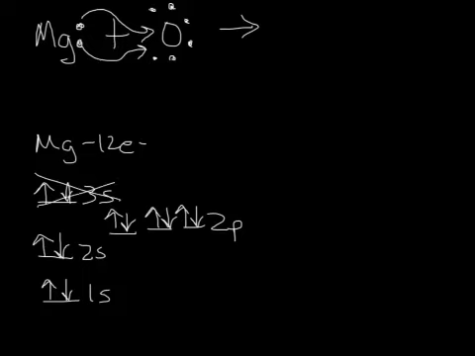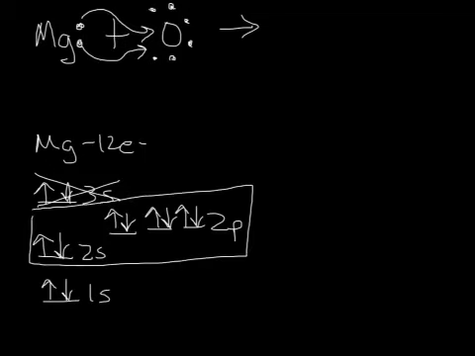What if magnesium gives away 2? Then it'd be 10. If it gives away 2, how many does it have in this second level right here? Count those. 8. How many does every element want to get? 8. So that's why magnesium will very quickly say, oh, I don't want you 2. You 2 at the top, I don't need you anymore. I would rather have 8 than 12. So I'm going to give those 2 away. It will give them away to oxygen.